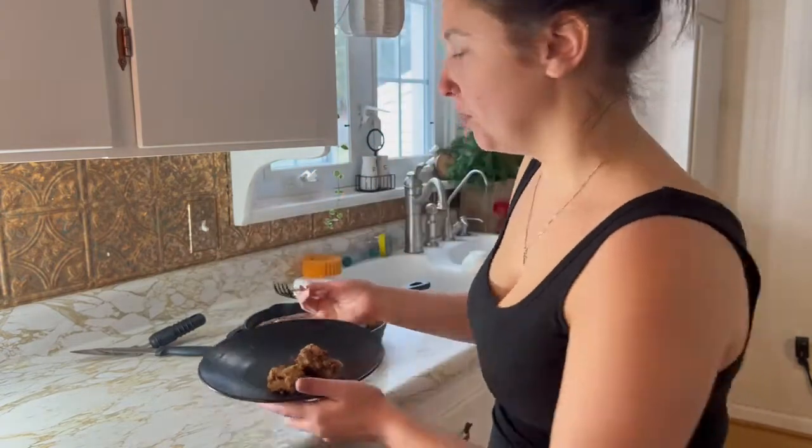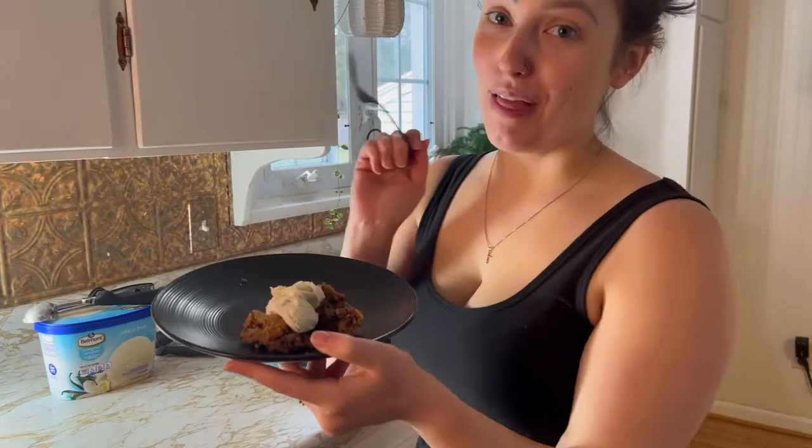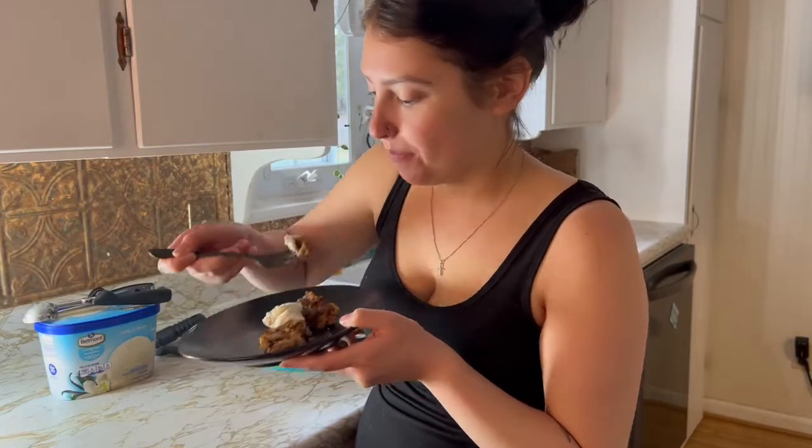I have goosebumps. What's better than a warm chocolate chip cookie? I know the answer to that. Hold please. A warm chocolate chip cookie with vanilla bean ice cream. That's what's better. All right. Now I've got to try it with the ice cream.